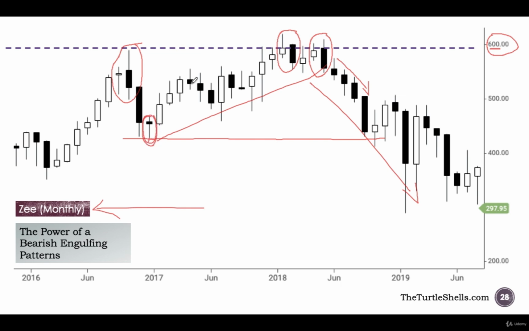So 1, 2, 3, 4, 5, 6, 7, 8, 9, 10, 11, 12, 13. Almost 2 years, 1.5 to 2 years, that hammer held as support, and finally it was broken on this particular candle. So look how powerful these candlestick patterns are. They tell you the exact support and resistance levels, and your view is proved right if you consider this as a hammer and say that this is going to be support. Your view has been right for months and months ahead. Okay?